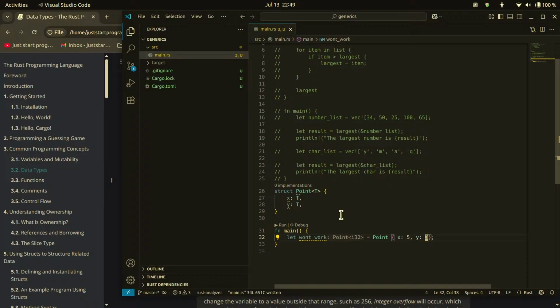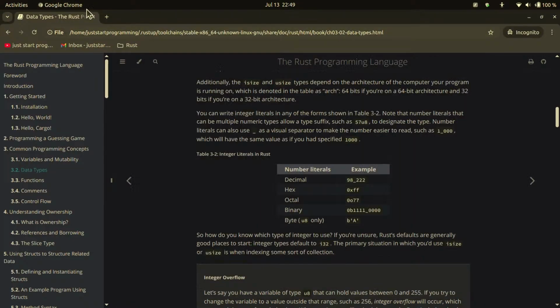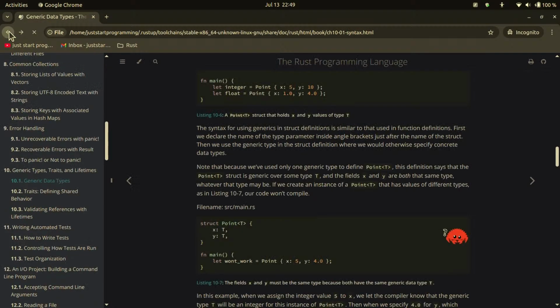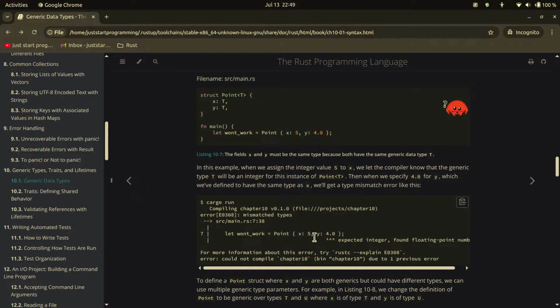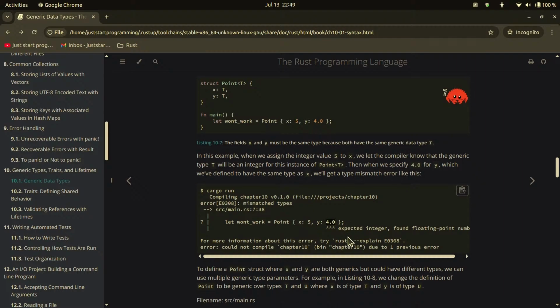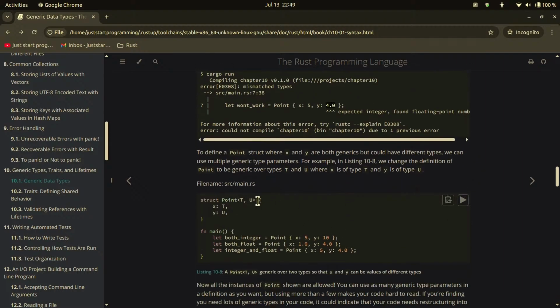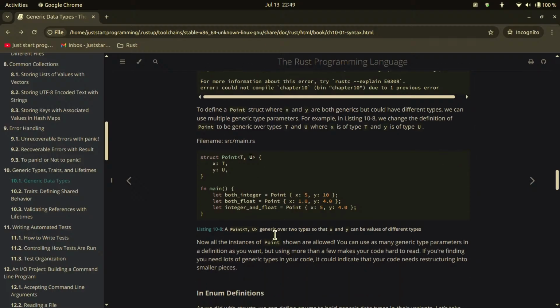Okay, so we know that that won't work. Oh, it's using U. T, U, I was just guessing the next letter. Okay. So that will work.